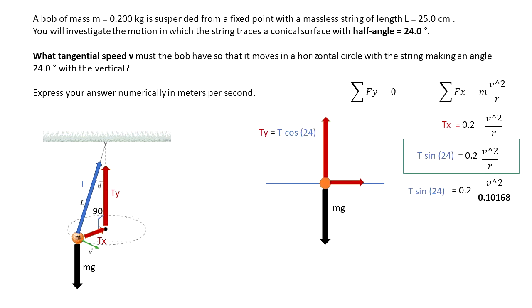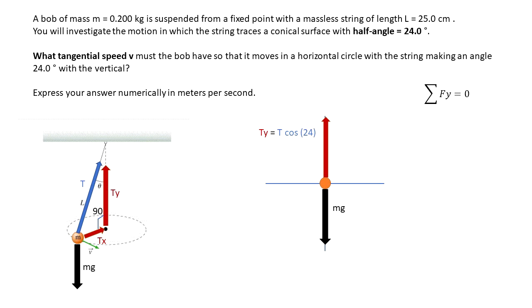We go back to the equation that I placed before in the green box. I'm going to place the radius that we just found. And now, I'm going to do the summation of the forces in the y direction, because the ball is not going to change the altitude. So, the net force in the y direction needs to be 0. So, we have Ty going up minus mg that's going down is equal to 0. And we get that Ty is equal to mg.